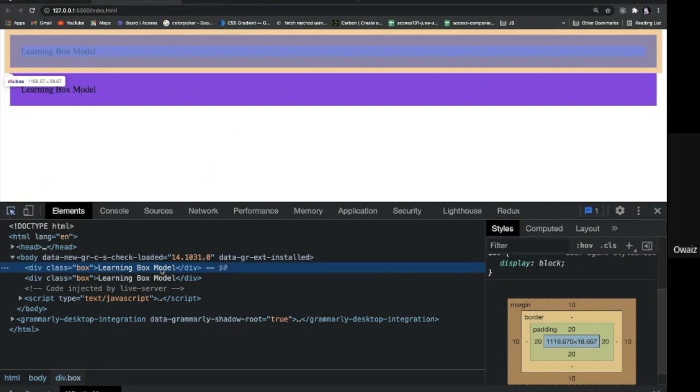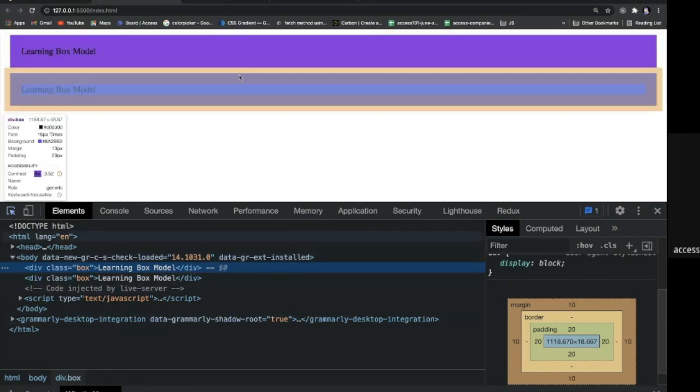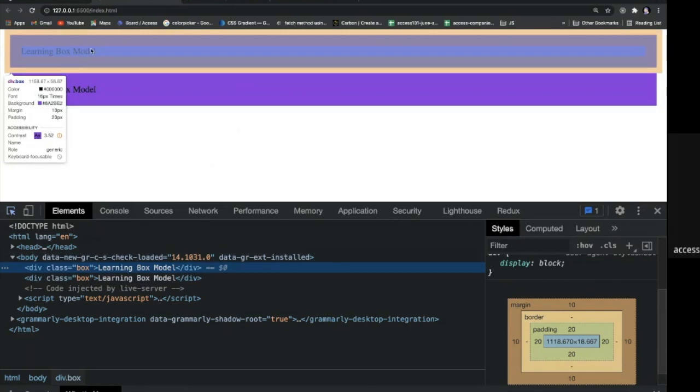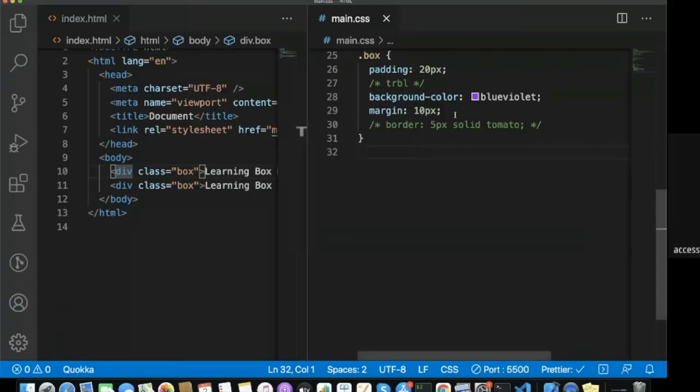Margin does not include in the elements. Exactly. So margin doesn't count in the box model because margin is always used to move the content away from another box. What I'm saying is give the margin to this box with reference to the body tag. So from the body tag, 10 pixel top margin. To just move away from another HTML element, we use margin. Margin doesn't count in the box model height and width. It will be in the box model property only, but it doesn't increase the height and width of the box. Clear? So margin doesn't impact the height and width of the box. Clear or not? Yes, sir. Understood. So this is called box model.